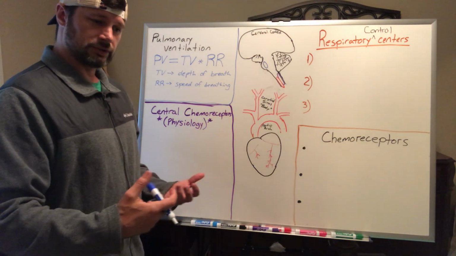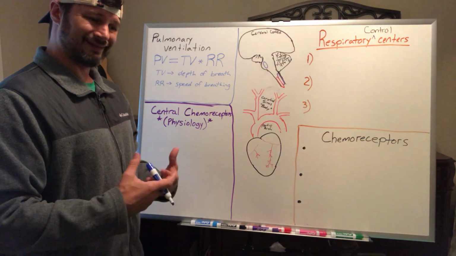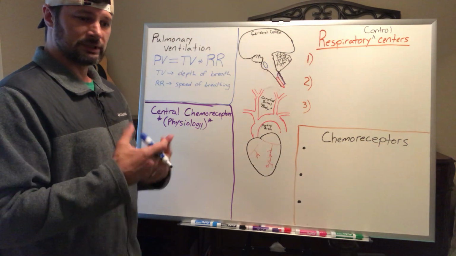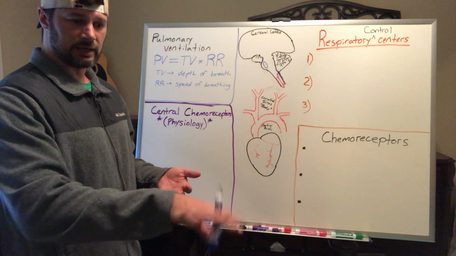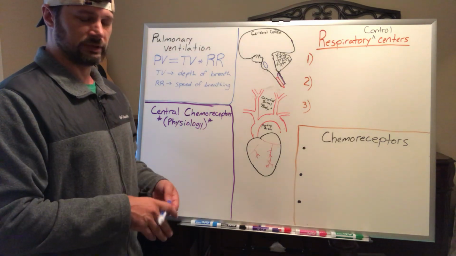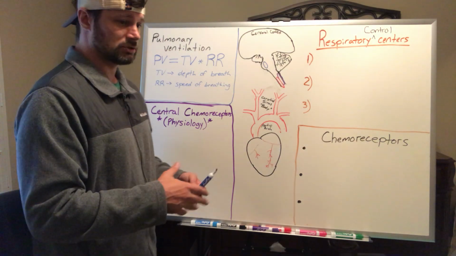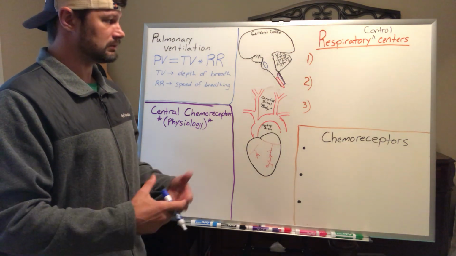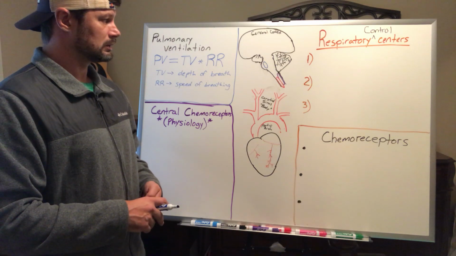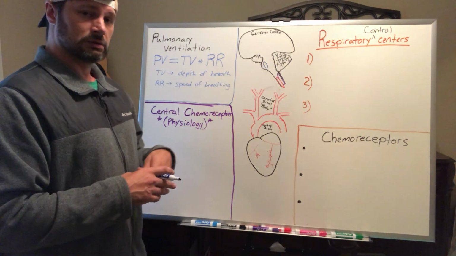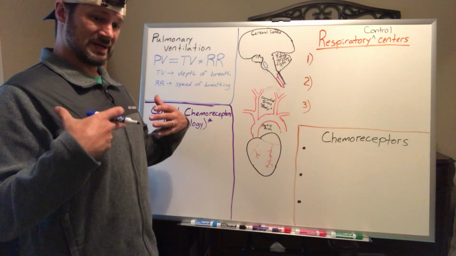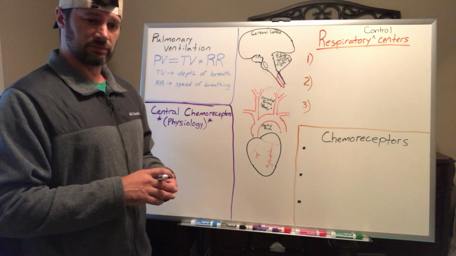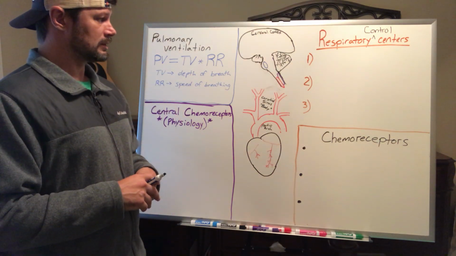So what I want you guys to be able to do is just focus on thinking about volume size. You can go and memorize those muscle lists anytime, but to understand physiology, try to get out of the realm of every single muscle that's involved and just say, hey, if this muscle contracts, it increases the thoracic volume size. If this muscle relaxes, it decreases the thoracic volume size. Therefore, changing the tidal volume, because the bigger the thoracic volume, the greater the tidal volume can be. We're making our lungs bigger, right?